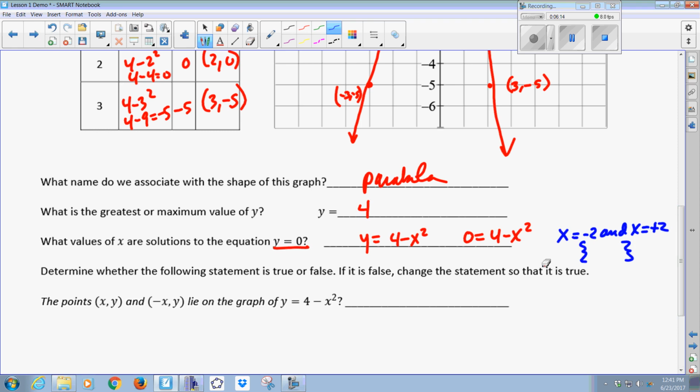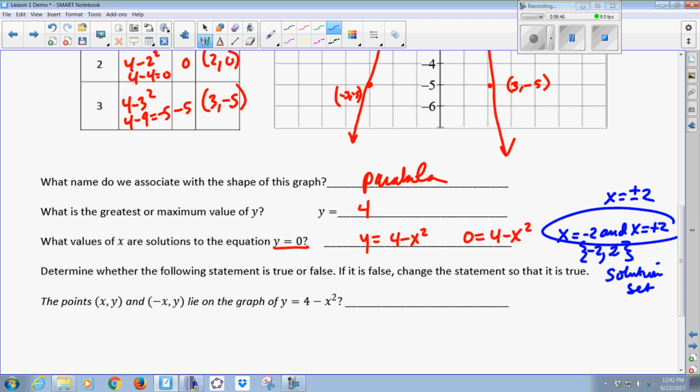Now, our book and our author and our homework in MyMathLab, whenever you have more than one solution to an equation, they call it a set. Even when you have one solution, they call it a set. So remember, often you'll be asked to put it inside of those little curly braces as the solution set. That's for your homework. It's fine with me if you write it like that. You could also write it like this, plus or minus 2. It's okay with me.